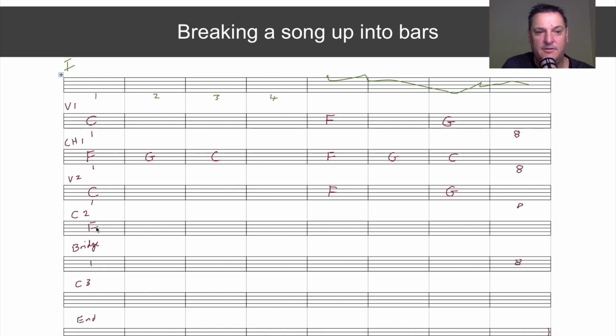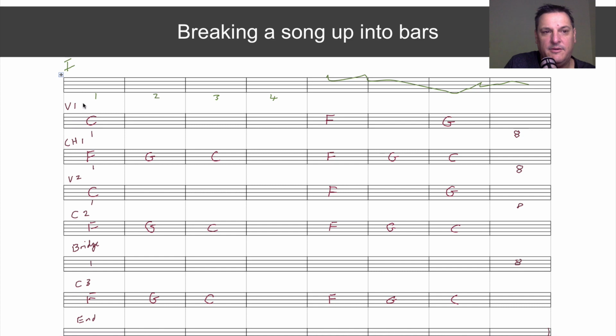So you can see it repeated again: F, G, C, F, G, and C. And our last chorus, again, will be F, G, C, F, G, and C.